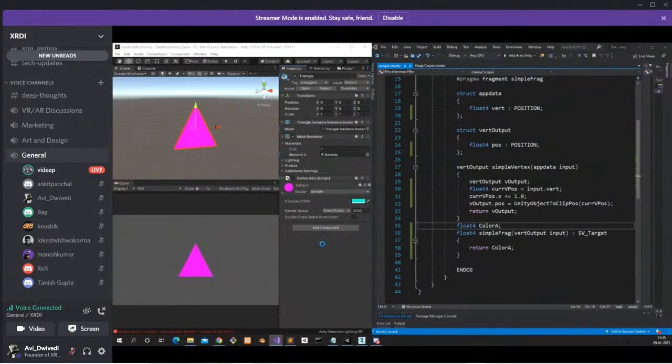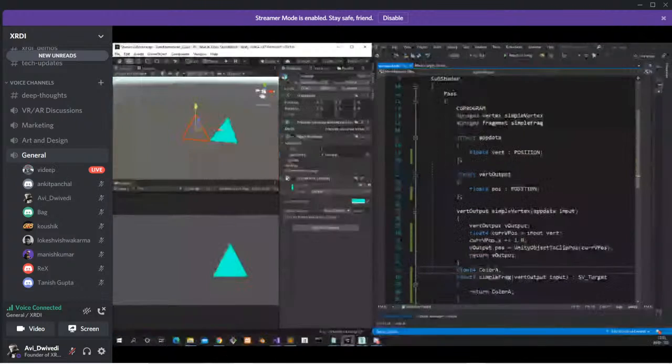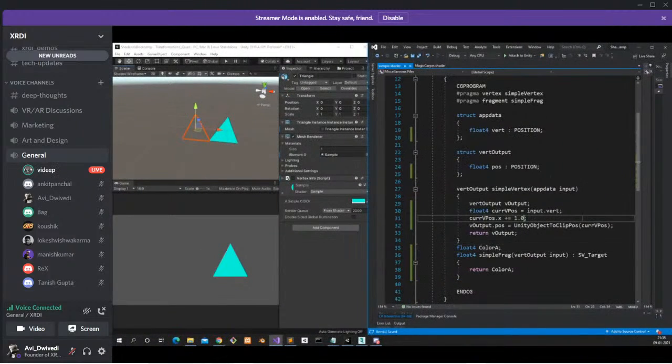See, I have put an F there. So guys, this is object space vertex transformation done in a shader where you can move it. I'm just going to quickly show you if I add a sine wave with respect to time. Unity provides a basic variable of time also. It has got float values.